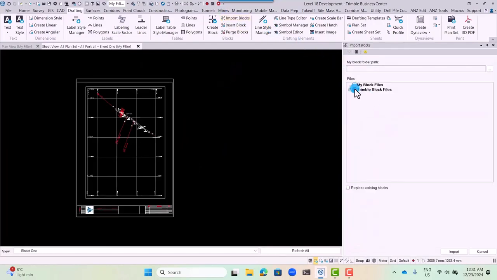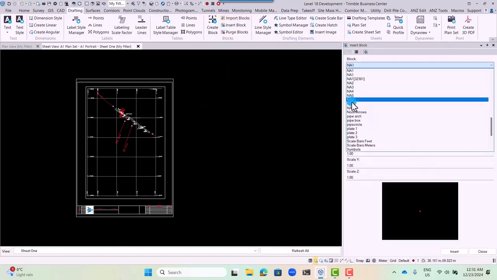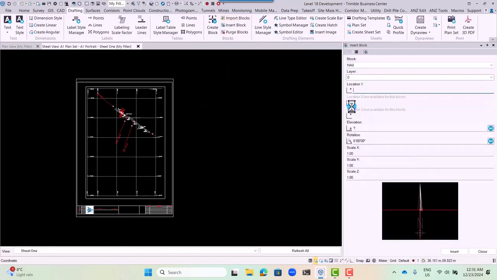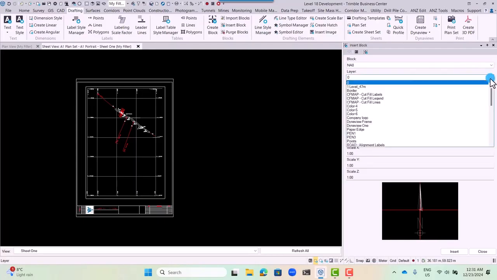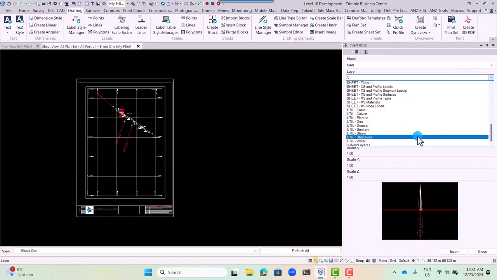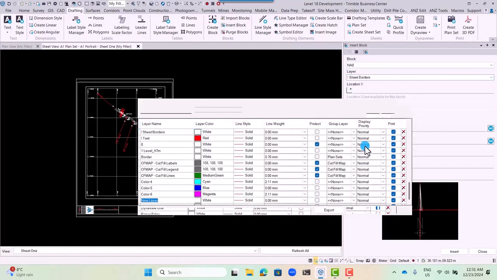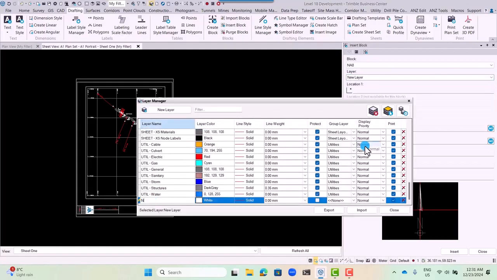You can also insert the north arrows and scale bars via the blocks menu. And you can create separate layers for these additions.